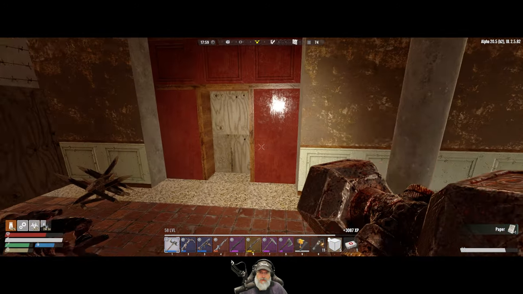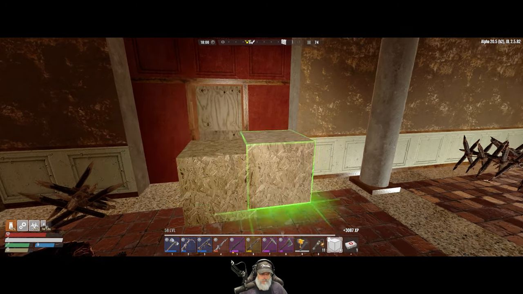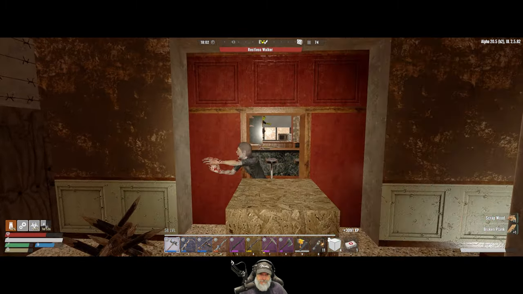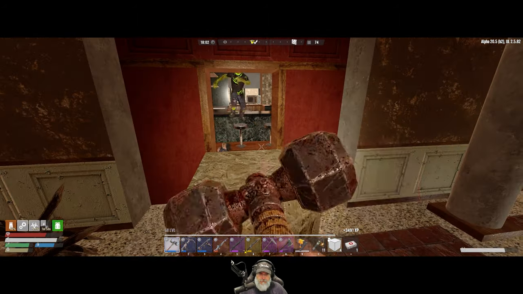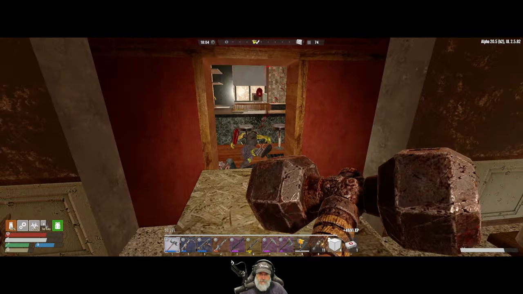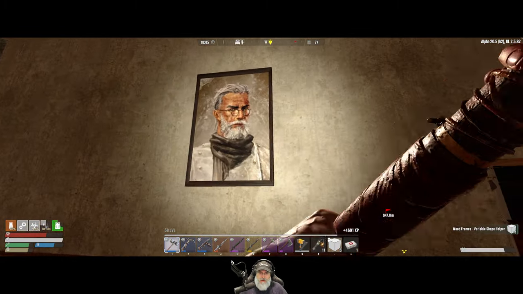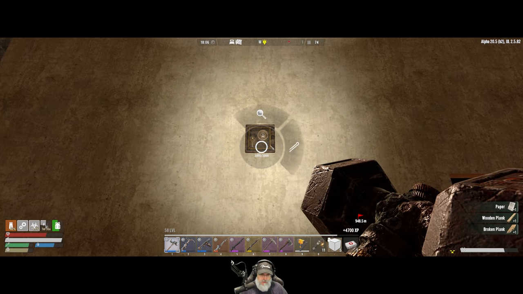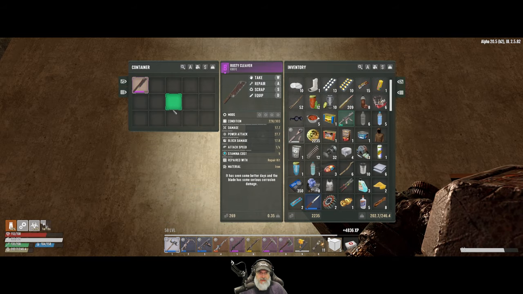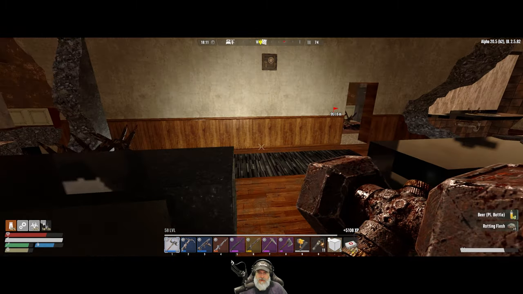Incoming enemies, prepare for conflict. Where are they? All right, come at me, bros. They didn't even touch our box, or our thing, whatever the hell that thing's called. All right, let's open this up. A rusty cleaver, B-level rusty cleaver, okay. Check all this stuff here.